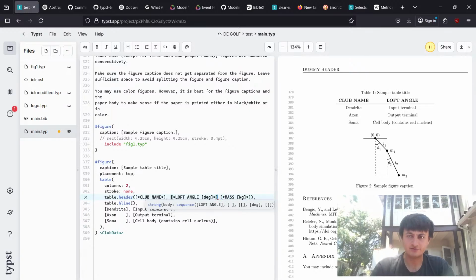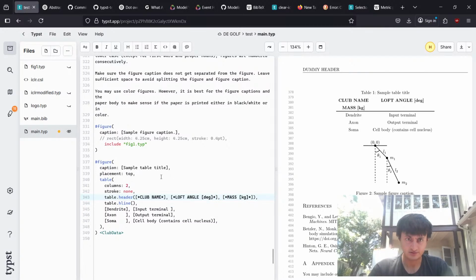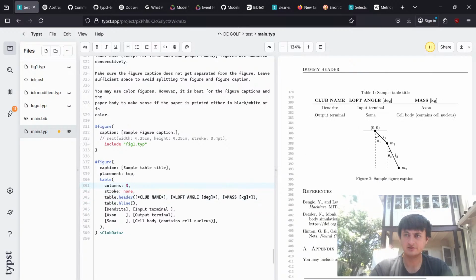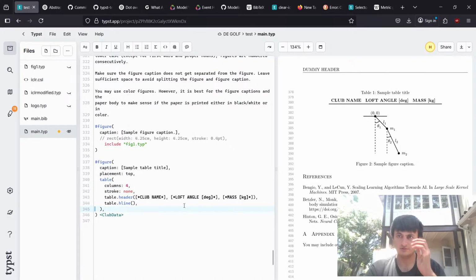We need a comma. Why doesn't it work? Oh, it's because of this. Okay, so can we just delete this? All right, so club name, loft angle, mass, and length, meters.